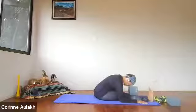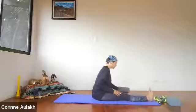And let's come out with the head length in the back. Support your body with your hands. Inhale, come all the way up. Exhale, release. Take your prop to the side. Extend the left leg. Shake it out a little bit.